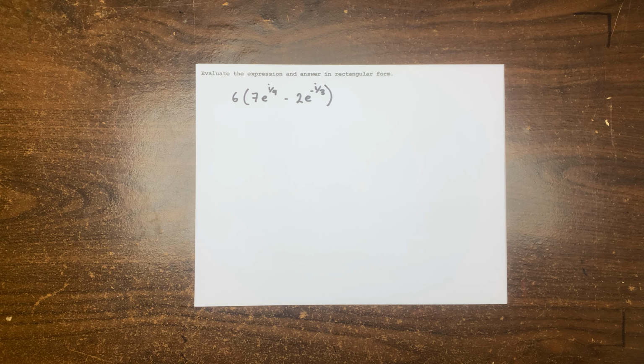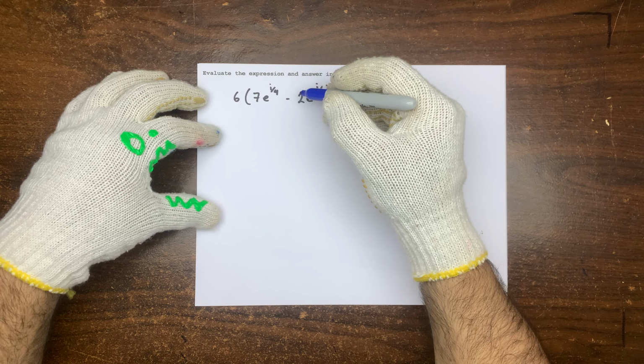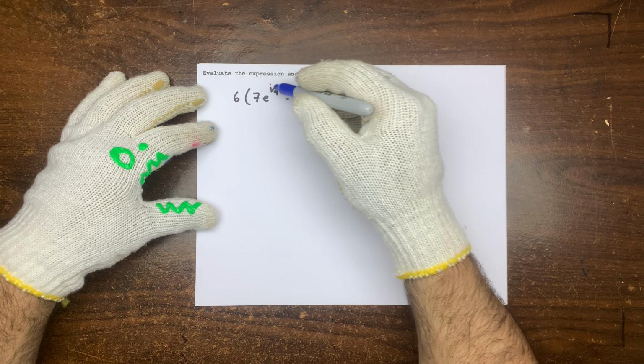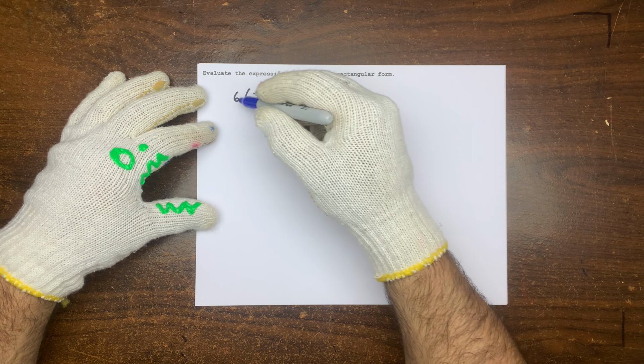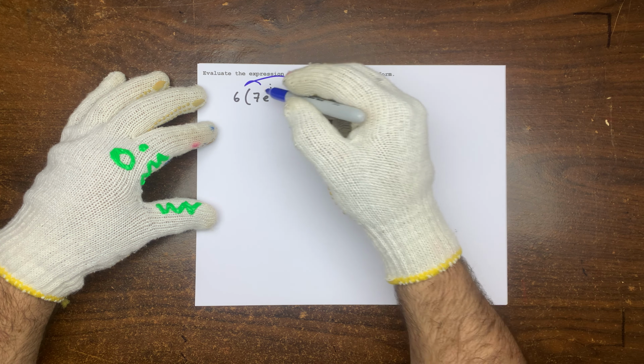Evaluate the expression and answer in rectangular form. Okay, well I can expand this bracket, no problem. I don't think I can add them though because the factors are not the same, or the exponents are not the same. But I can expand the brackets, right? I bring it into every single term.